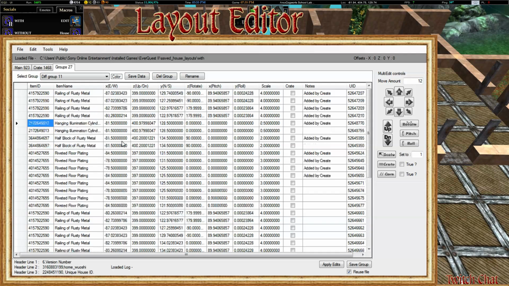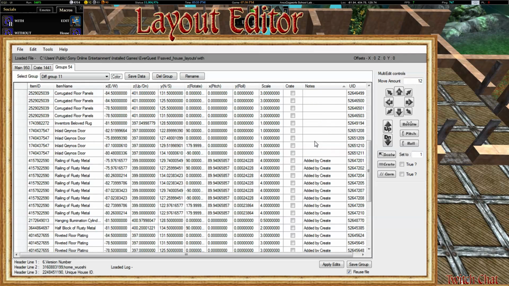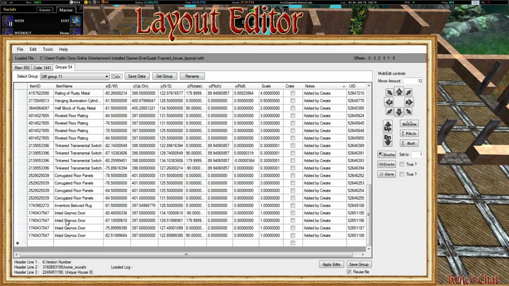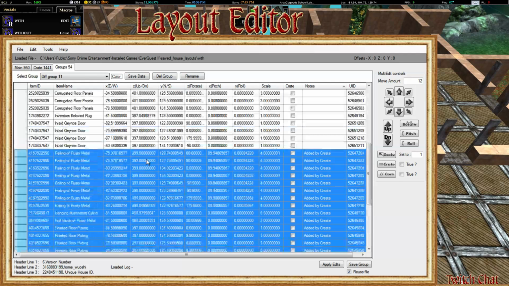The layout editor will copy every single item there, and it'll copy that item's location as well. Now bear in mind that these items have to be in the house or in the house's moving crate. The layout editor cannot magically create items for you. It's not a hack. It's not a cheat. It's just a way of telling the game to move the items that you already have in the house somewhere else. So we've selected it, and we want to move the selected items.